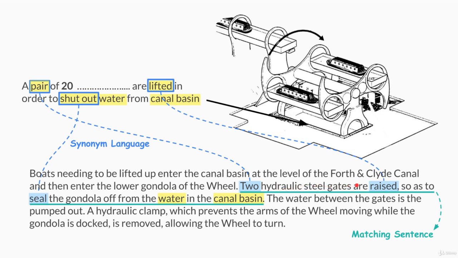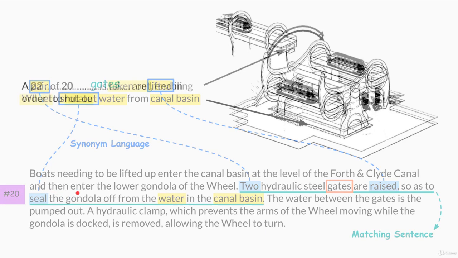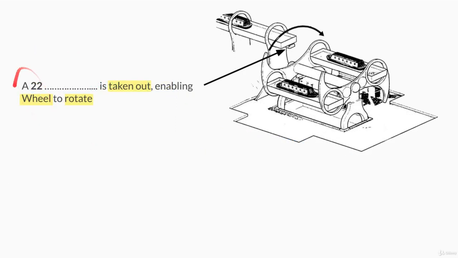But then again, we can only write one word for our answer. So if we can only choose one word, the answer is going to be gates. Gates is the answer. We're going to fill that into our answer sheet, and then we're going to put the number of the question next to the matching sentence. Great. So we're now done with this one as well. Let's knock out our final question, number 22.